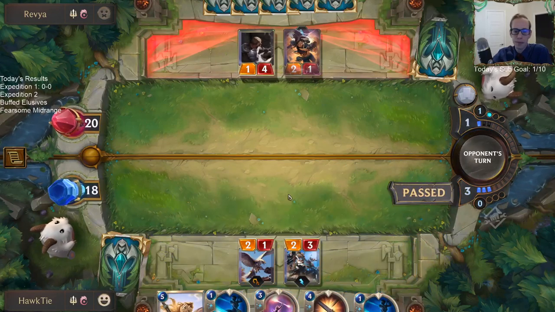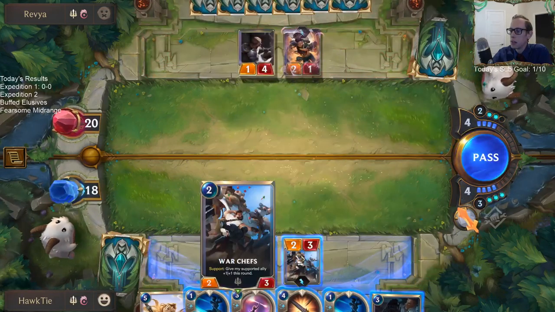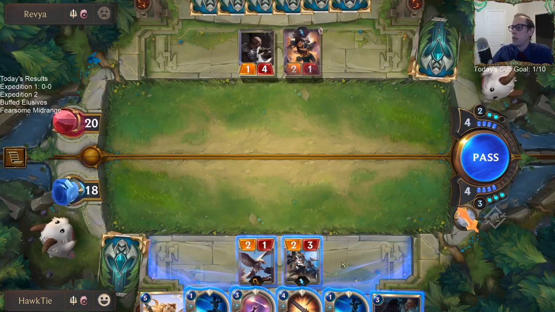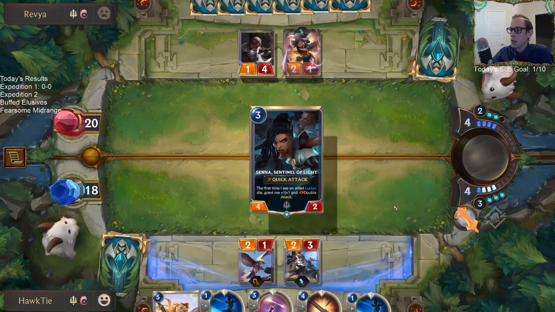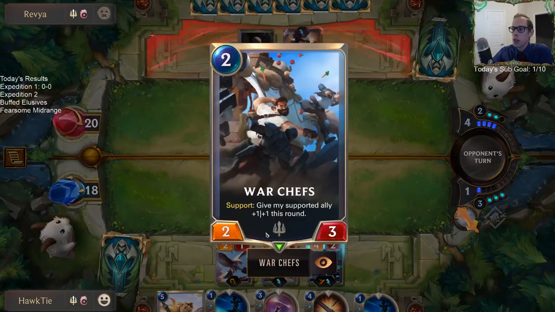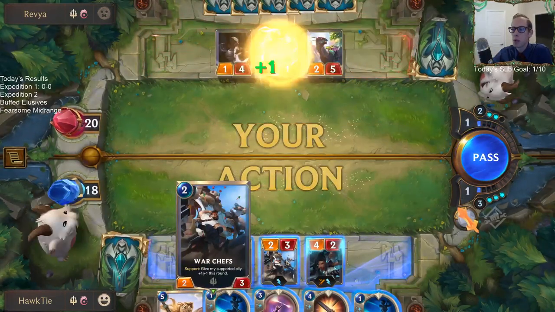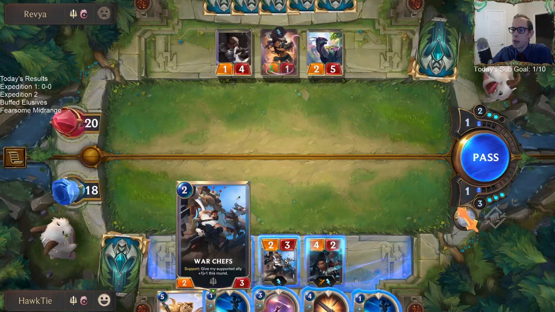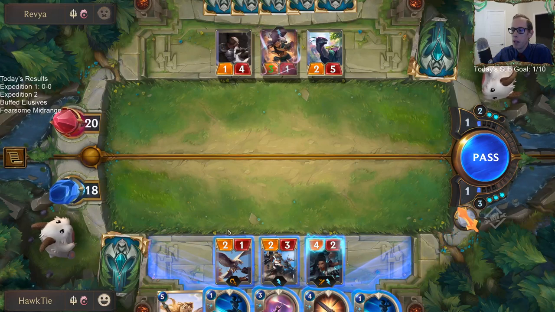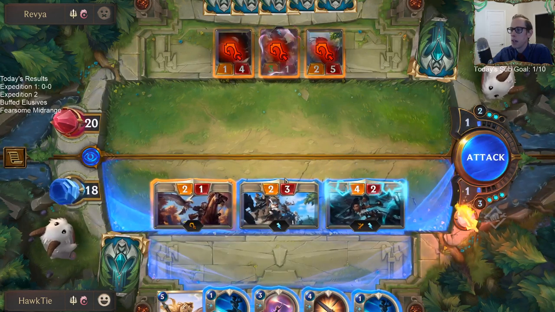I'm just going to pass. If you challenged it, the attack was free. That is true, that is how that works. I see what you're saying. Because the War Chefs gives the supported ally +1/+1, it'd turn this into a 3-2. For some reason in my head, I was thinking it was +1/+0. That's where I had it wrong. So it'd be 2 toughness, and it would have dealt 1 damage, but that one toughness would have gone away anyway. So yeah, that would have been free.